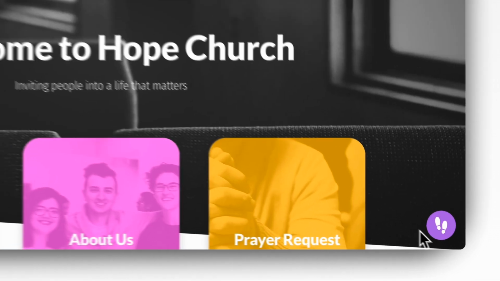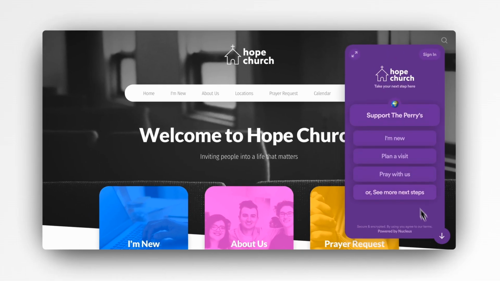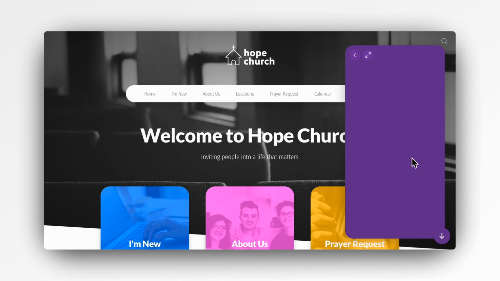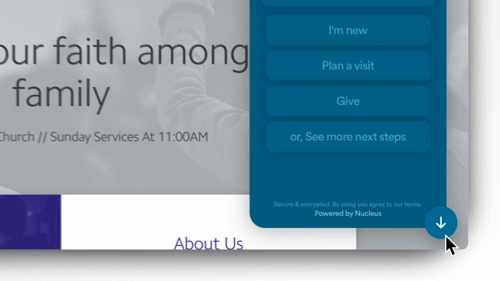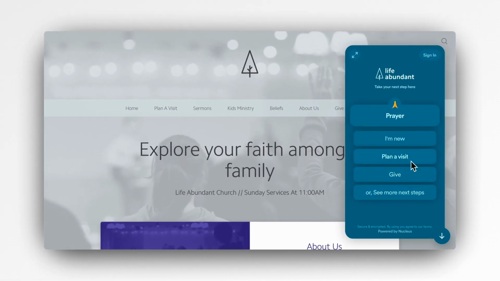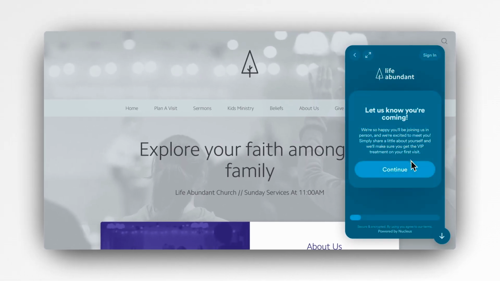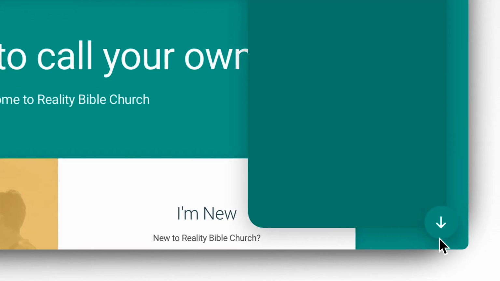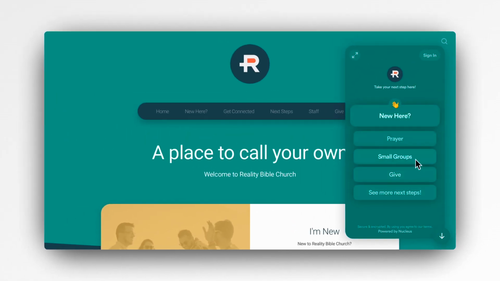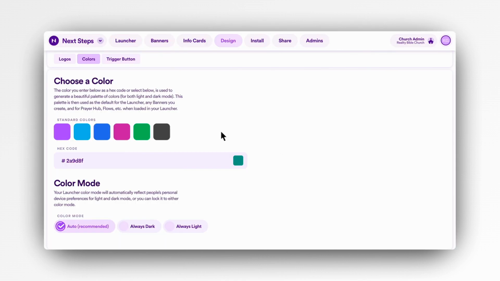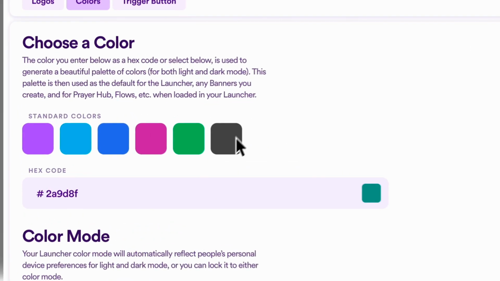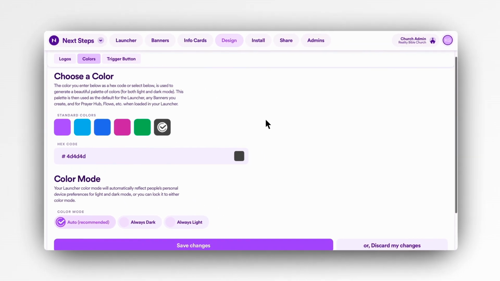By design, the color selector will pull the main hue from the hex color you input, and then will give you a light and dark option automatically that will look great for the launcher. So it won't be the exact color of the hex code you selected, but rather a custom calibrated set of 5 slightly vibrant tints that'll look good and keep your content legible. And if you don't like the colors that are generated, we always recommend using the grayscale color option, which pairs nicely with any color palette or logo.